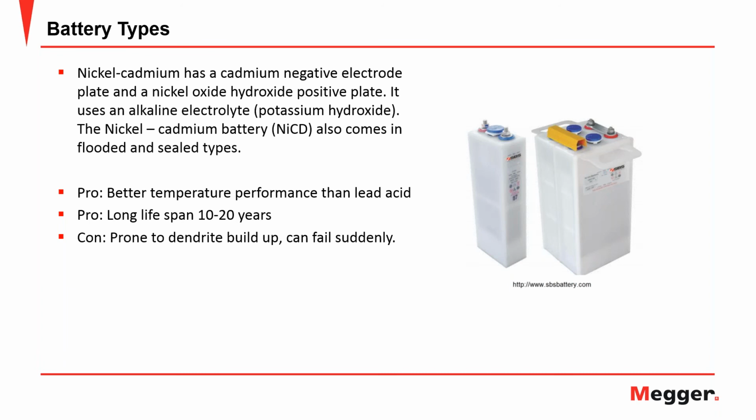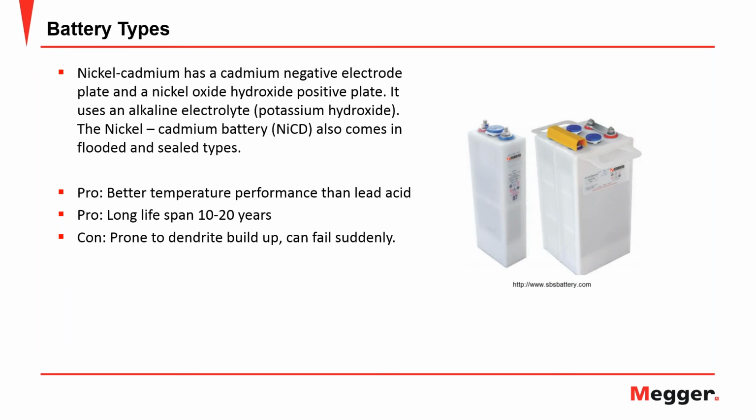Pro, they do have a better temperature performance than lead acid. Now, that doesn't mean that temperature doesn't affect it. It does, but they do handle higher temperatures somewhat better. Also, they have long lifespans. You can get 10 to 20 years out of the flooded versions of the NiCad batteries. Con, they are prone to dendrite buildup and can fail suddenly. And again, we'll cover that a little bit more in the failure section.